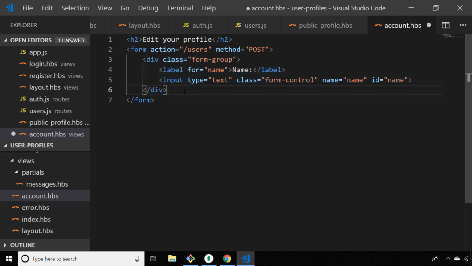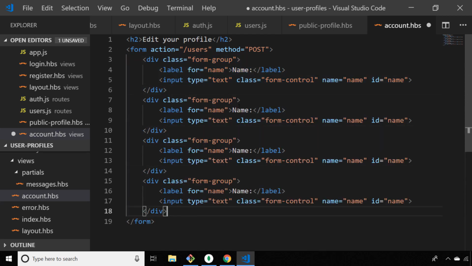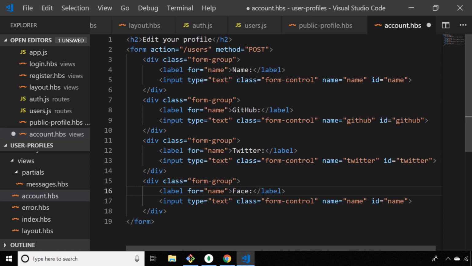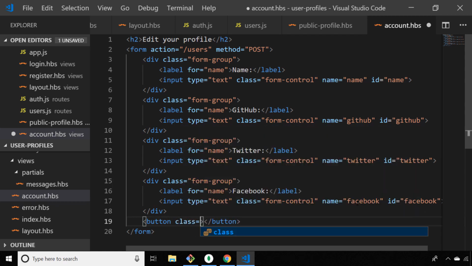And we can just copy this now, and we'll just paste that a few times for the different fields that we're going to be using. So the first one was GitHub. And it's just GitHub for those. And the next one is Twitter, for example. Oops, if I can spell. And the last one was Facebook. Of course, this could be any data really, just using it as an example for what the user might be actually saving in their profile. And of course, we need a button to actually save that. So button, again, same formatting as we did before, btn primary, and we'll just say update.